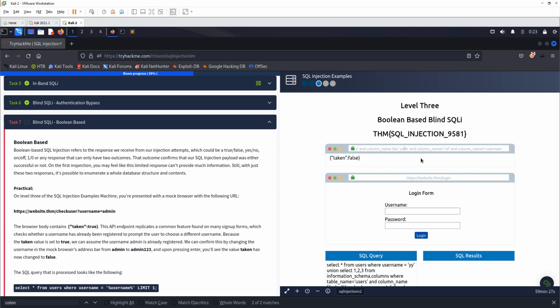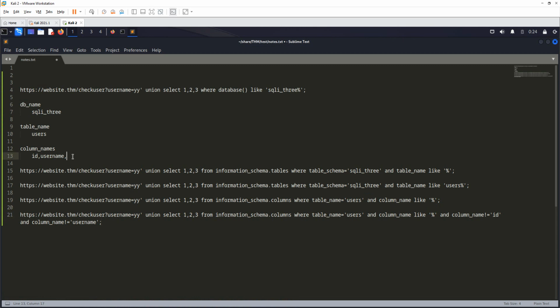So now we can start fuzzing from A. It doesn't work, B doesn't work, C is false, and then if we go to P, you see that it's true, A is true, S is true, so I assume this is going to be password. All right, so password is also true, so we're able to fuzz this, and our last column is going to be password. So we got that working.